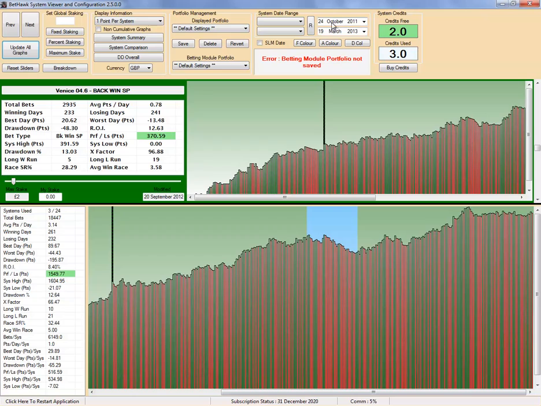I'll go into these other bits in other videos. Obviously, the date range you can change, and various other things. So that's the basis of what the Hawk Bot does. It takes these systems and allows you to put them together to create one system that uses multiple systems, your own portfolio. I'll be putting together some more videos to go through what all these settings do up at the top here and why this is flashing at us now. But for now, this is just, like I said, the basic principles of the bot.